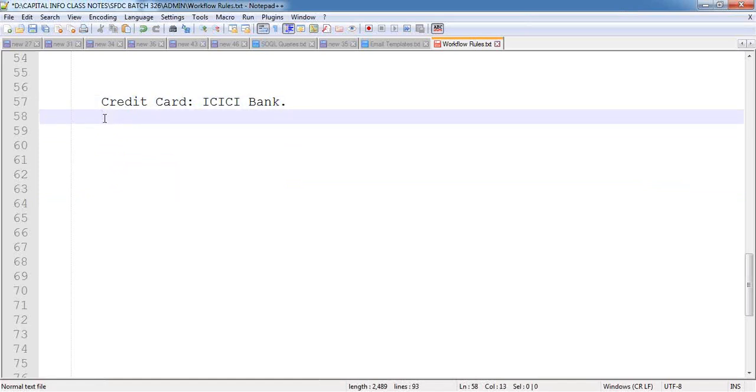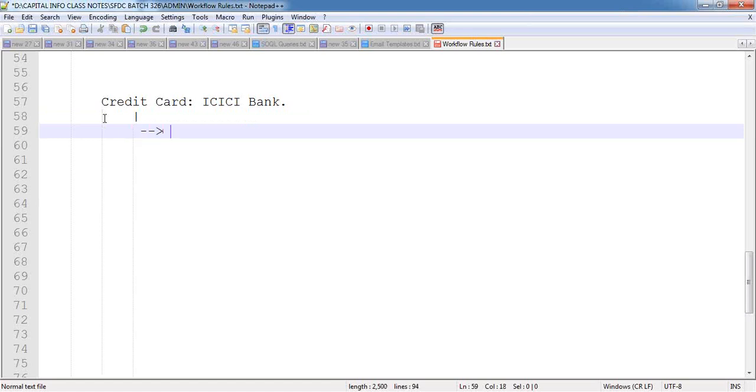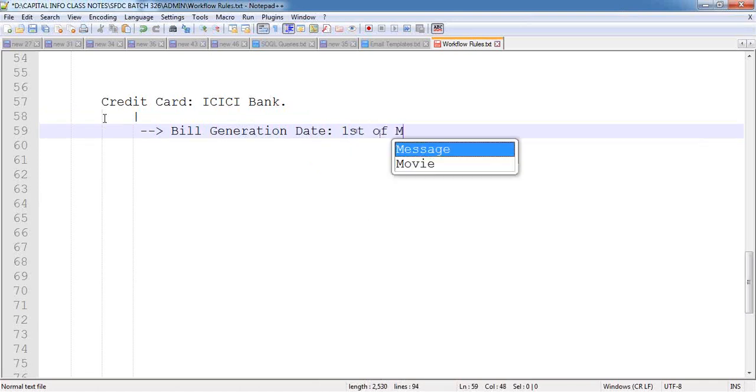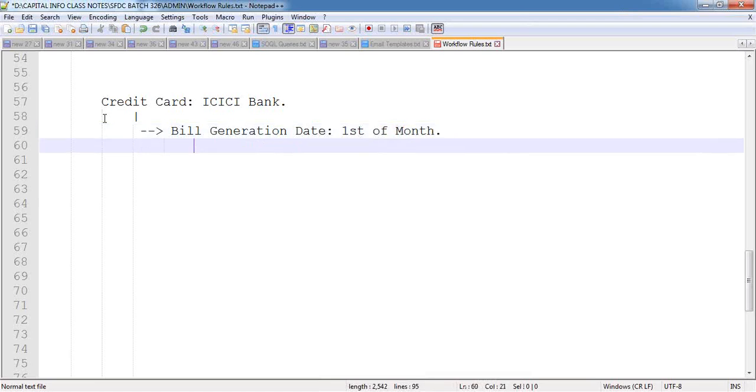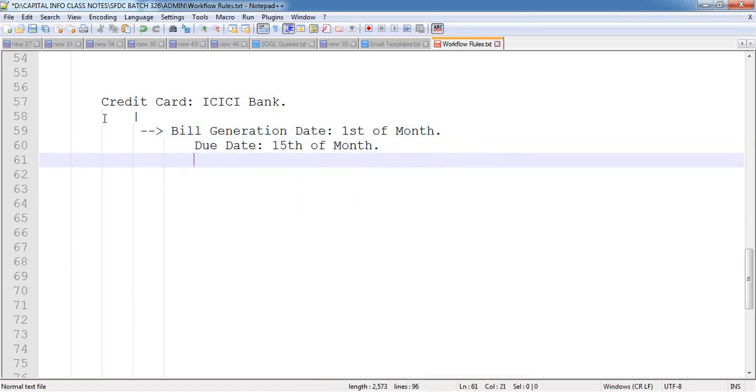Every day I'm making online purchases through this credit card, whatever items I want. Now my credit card bill generation date is the 1st of every month, and the bill due date they have given is the 15th of the month.